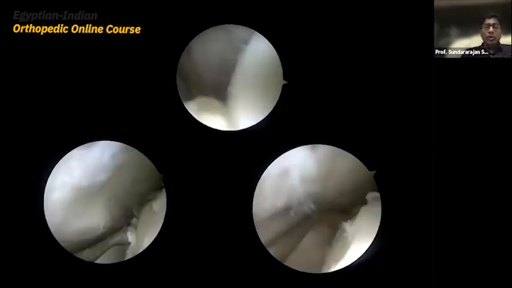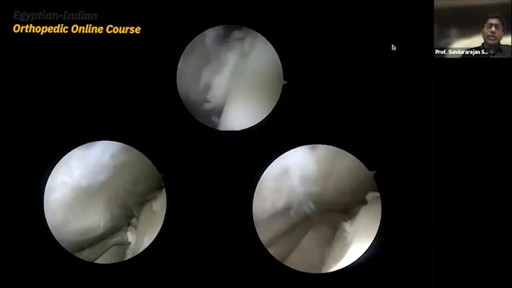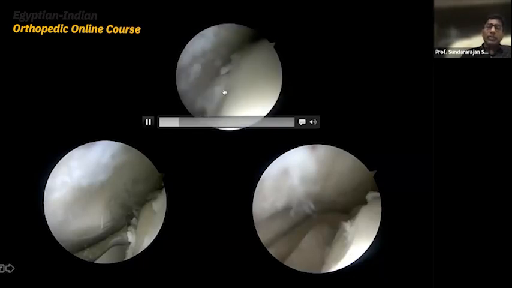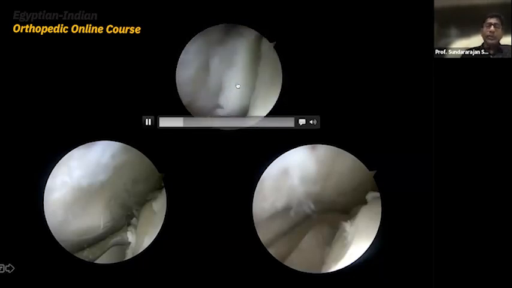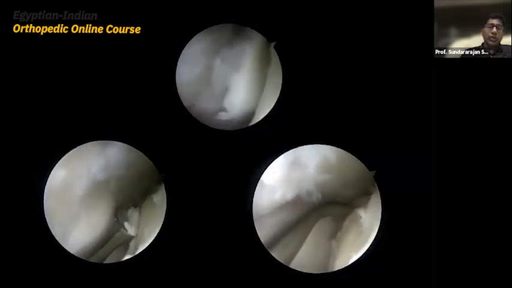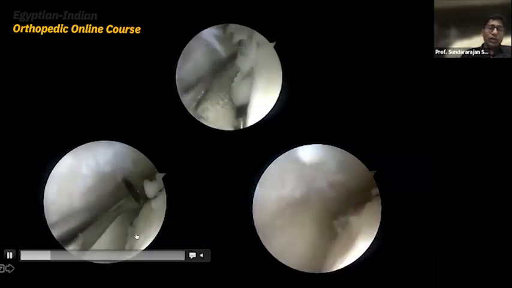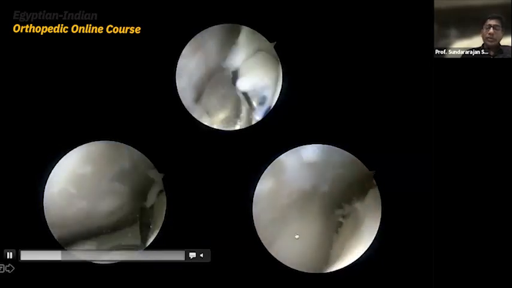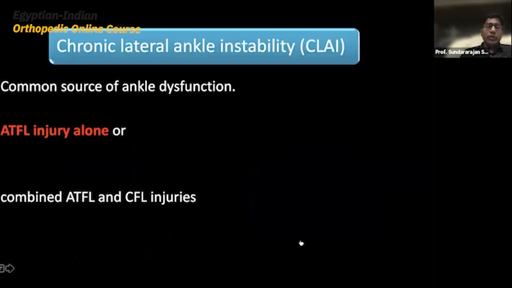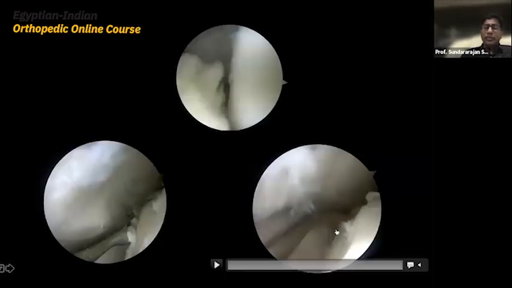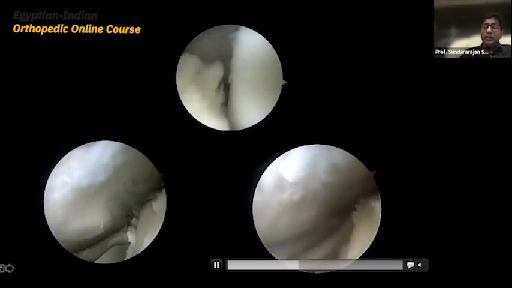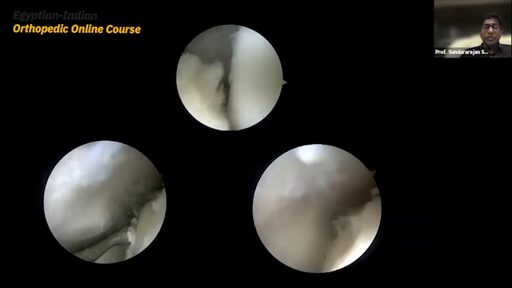This is the arthroscopy, which we are visualizing from the anterolateral portal, and that is the medial malleolus. You can see the osteochondral fragment lying very loosely over there. You just take it using the curette, or you can use the grasper. That is the osteochondral lesion, around 1 or 1.5 centimeters. In small lesions, microfracture is more than enough. Like this, we do the microfracture, which gives very good pain relief and long-term results in these cases.